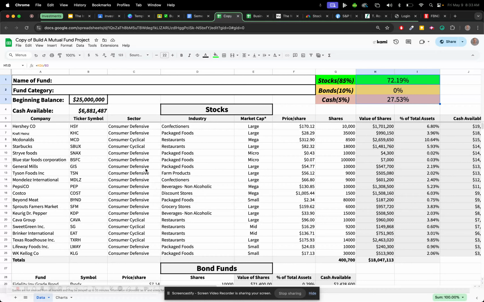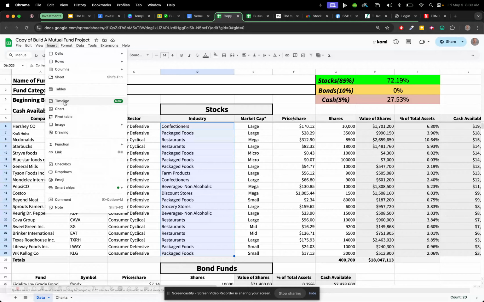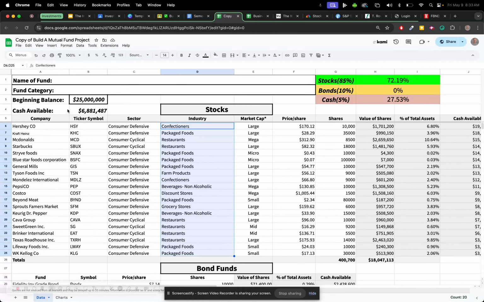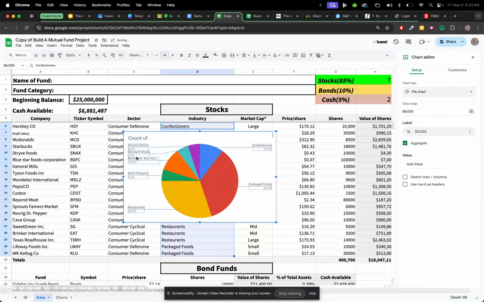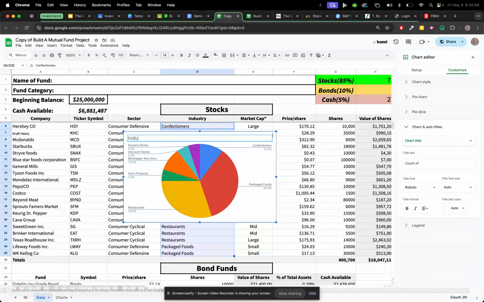Now, for this one, this is pretty non-diverse by sector. It's a little more diverse by industry. So I would select all of the information in that row, and then I would go to Insert Chart. I would want to create a pie chart, and then now I have a nice breakdown of the industry. Okay, so that might be something that I want to include on my prospectus.